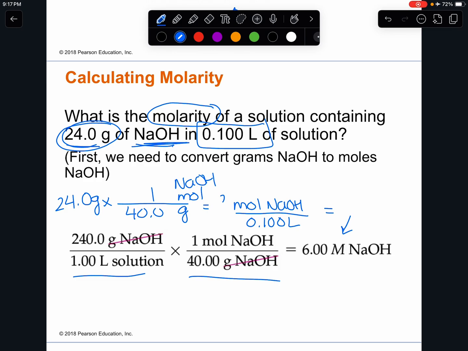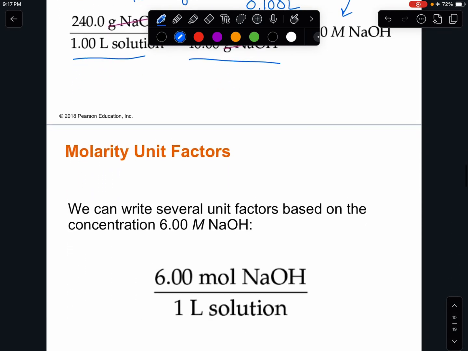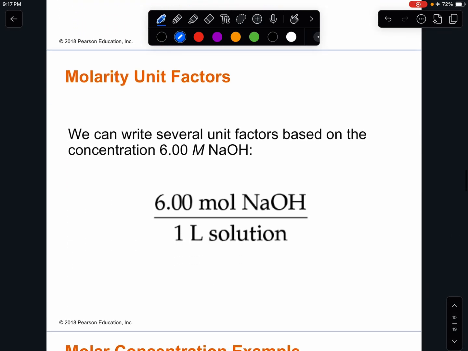Okay, so I know some people teach it in terms of this dimensional analysis, and if this makes sense to you, that is 100% a perfectly applicable way to do it. I've always been one to kind of break it apart into moles and then solve the molarity equation, but whatever you feel most comfortable with is fine with me as long as you show your units and your work.